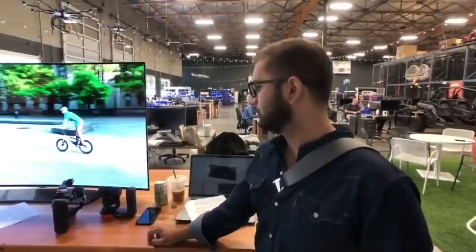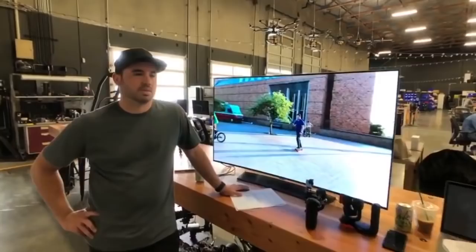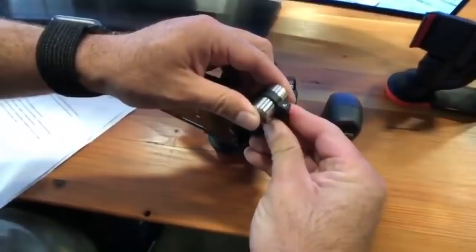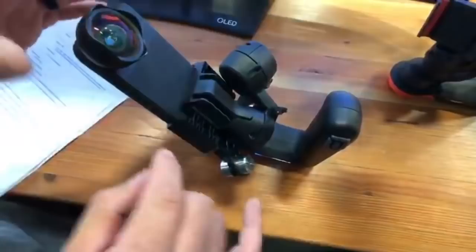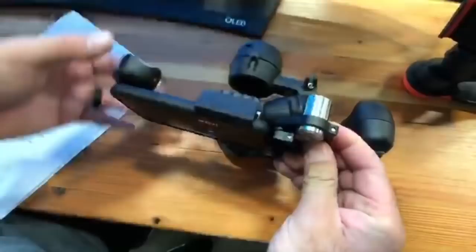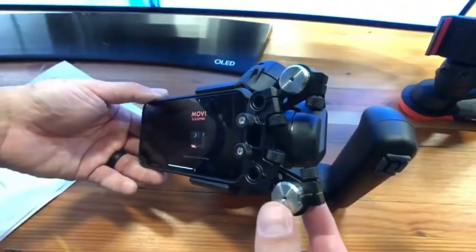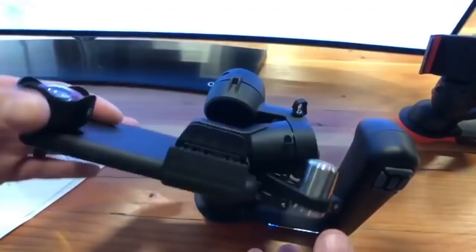Having trouble balancing a 7 Plus with Moment lens using counterweights — it's going to the tilt axis. Can you demonstrate? It's the same principle. So let me throw off the balance — tilt balance is off, throwing it forward and a little to the right. I'm going to push this weight back. Almost nailed it. Tilt got it. Roll looks pretty good too. So shifting these weights in and out will help with the tilt balance, and pivoting off of these will fix or adjust the roll balance as well.